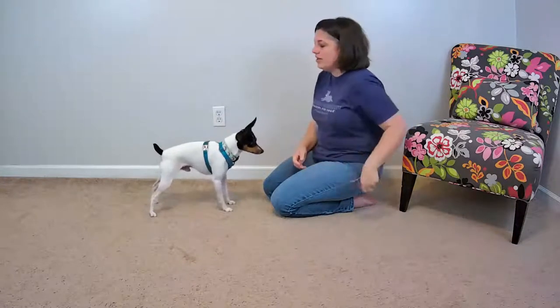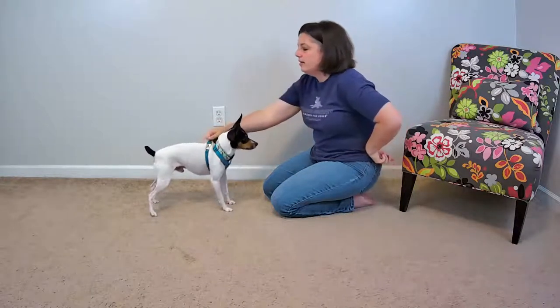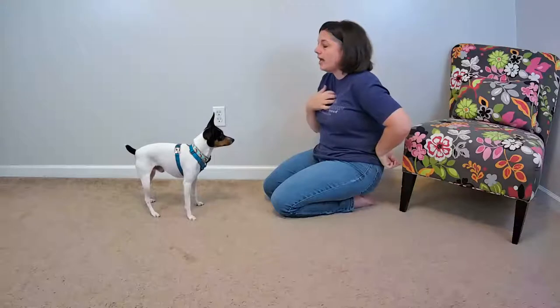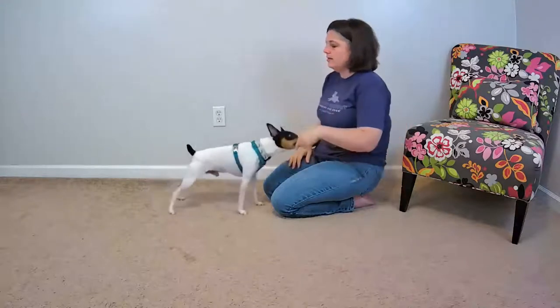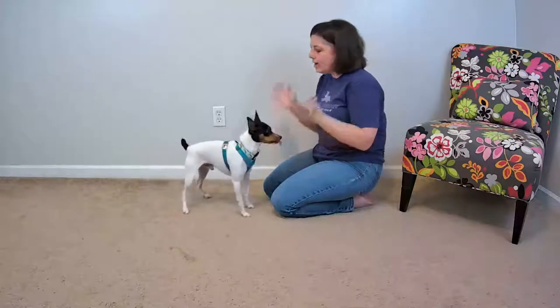I really want you to become more assertive with your handling so the dog knows this is a good thing, no matter what. The 'yes' just marks what I liked and a treat is coming. If you have enough hands, you can absolutely use a clicker for this — just click the moment you grab and then deliver the treat.